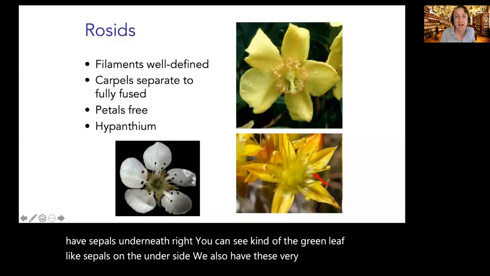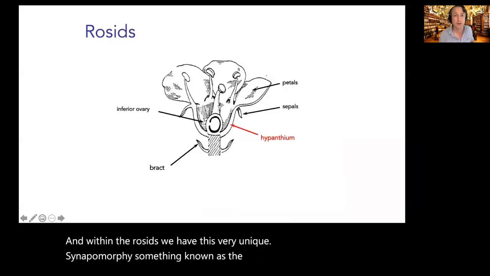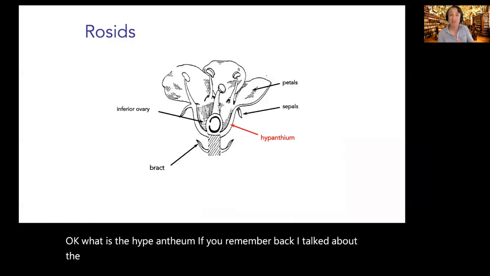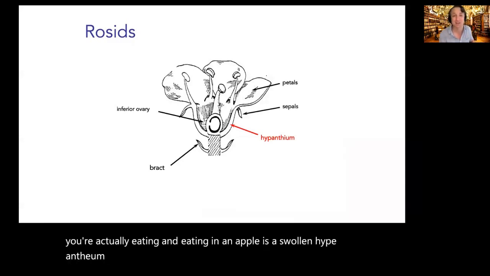And within the rosids, we have this very unique synapomorphy, something known as the hypanthium. Okay, what is the hypanthium? If you remember back, I talked about the hypanthium in terms of apples, okay? What you're actually eating in an apple is a swollen hypanthium, right? Apples are swollen hypanthiums.